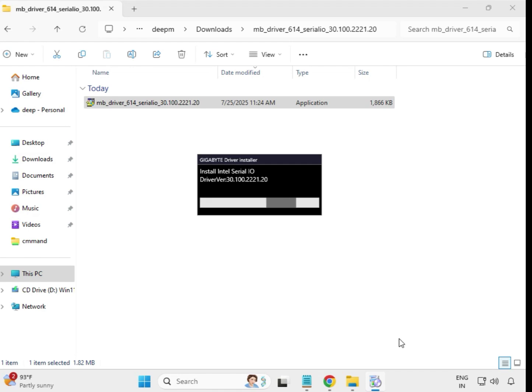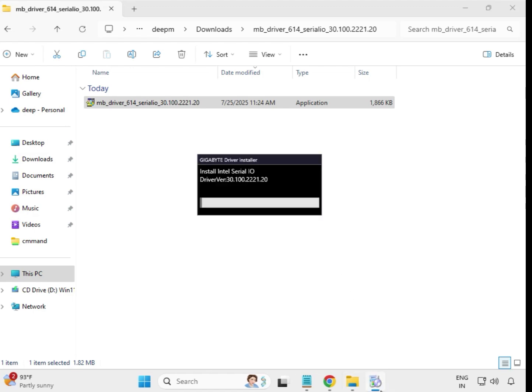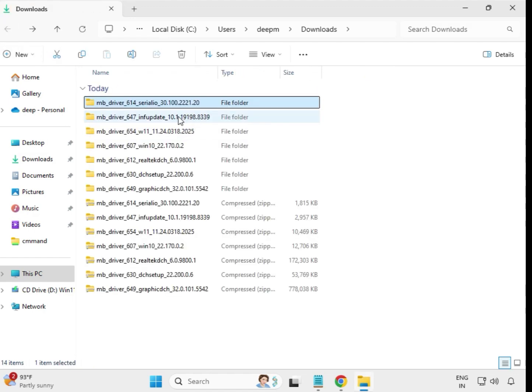Wait a few seconds, it is installing. It will take some time. It will close automatically, which means it is installed. Then go back to the second one.